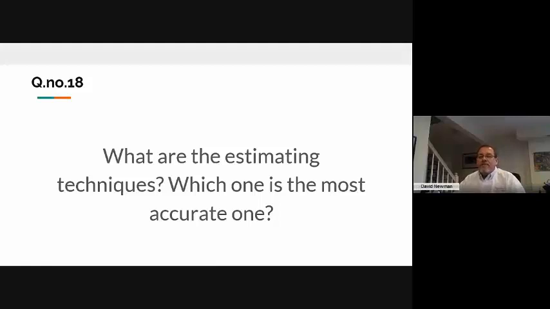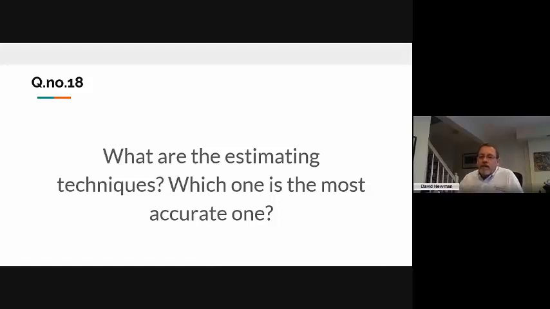So let's talk first about the accuracy of estimating. Estimating is forecasting the future. So there is no such thing as an estimate that has plus or minus 0 uncertainty. There's always uncertainty associated with an estimate. So which one is the most accurate one becomes a matter of where are you in the timeline more than which estimating technique are you using. Now, the 3 estimating techniques that we usually talk about are parametric, analogous, and bottom-up, right?